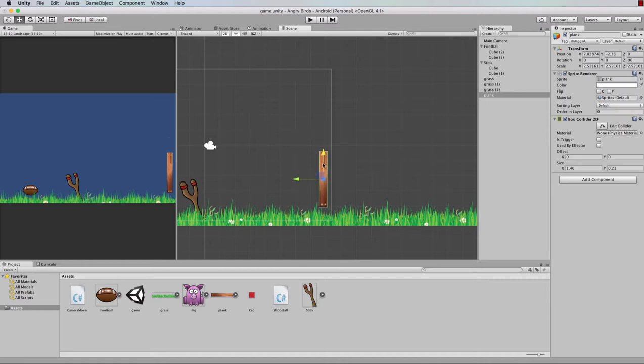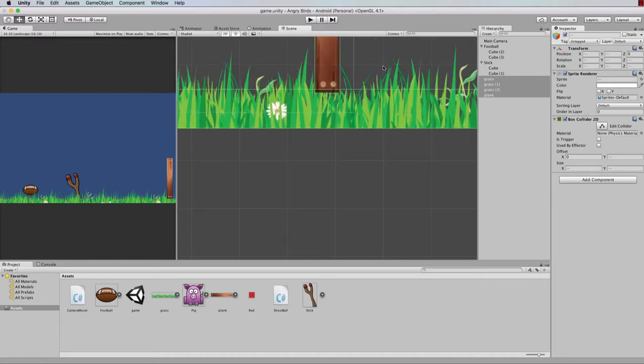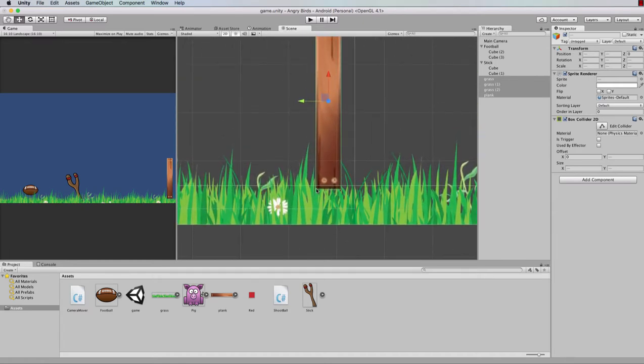And then move it down, this one in particular, and you want to line that up where the collider for the grass is. So if I just see if I can find it there. Okay, so now we can get in a bit closer. You'll be able to see what's going on here. You can see that the collider for the grass, which is this green line here, is overlapping with the plank. See, what's going to happen when you put the plank down is it's going to fall down and sit on top of the grass. So just get it to about there.